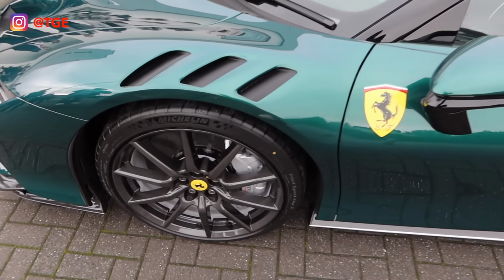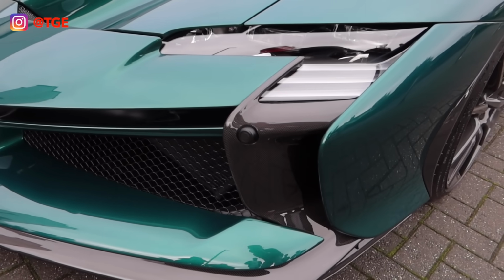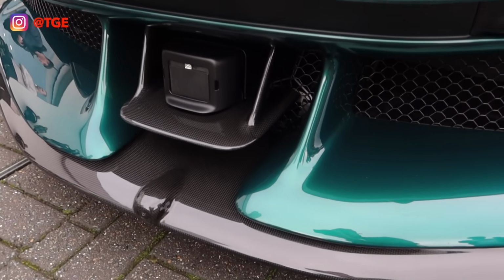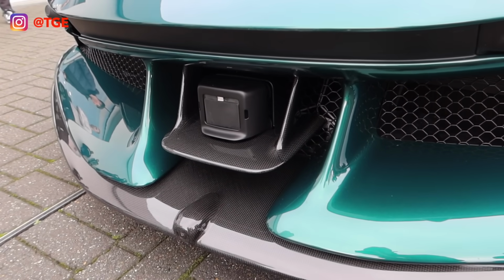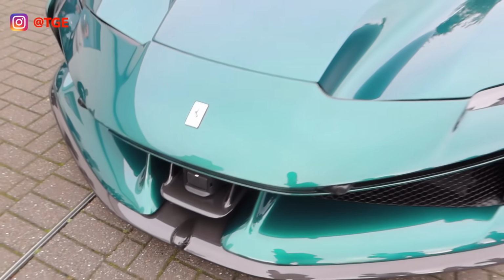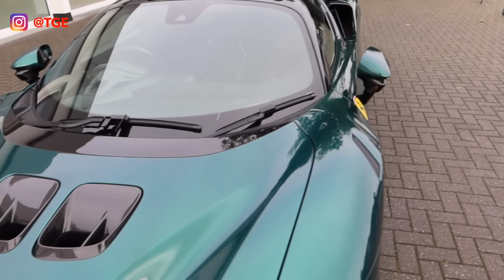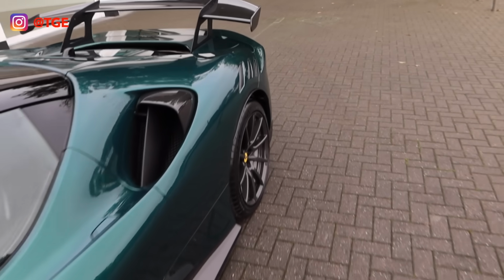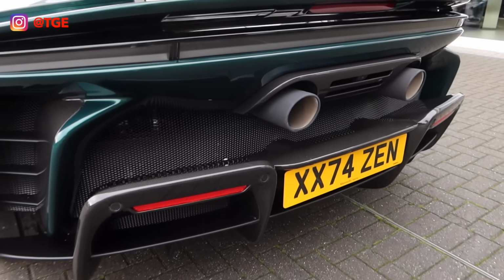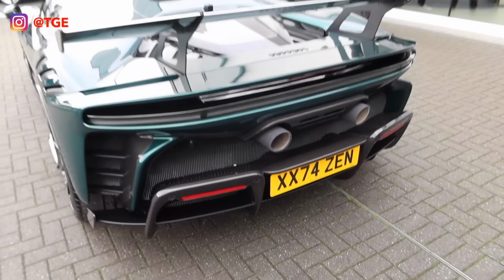GB23. It's got absolutely every carbon option on it, especially around the front here. That front splitter, I mean, look at the carbon work on there. Front ADAS or whatever that is, adaptive cruise control, sensors, all that clever jazz. These massive nostrils here, and that profile is mental. Around the back, obviously you've got big carbon wing there, satin black struts, pretty much everything in the back here's carbon diffuser, and Zen for Zen car driver.